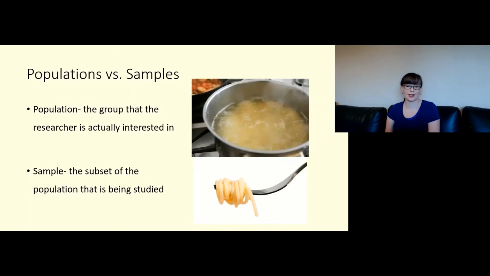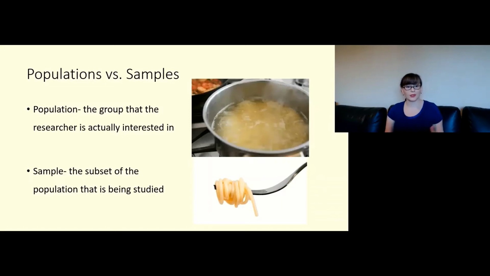We're not studying the sample because we care about the sample. We study the sample because we care about the population. And so in the images here on this slide, I see this pot of pasta, and if you're making pasta, at a certain point you have to decide, okay, when is it done? Often the best way to do this is to taste just a couple of pieces. You don't want to taste the entire pot, because then that's your dinner, and anyone else that you're cooking for is going to be angry.